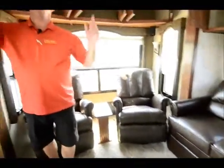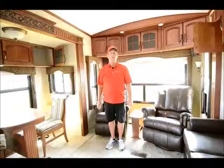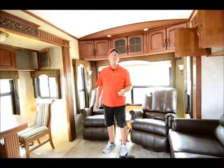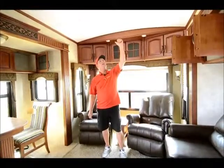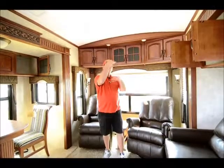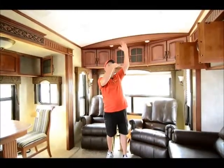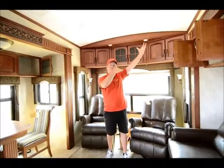As you can see, all solid cherry wood cabinets and real leather furniture. Another really great feature that Montana does, as you can see, is that this is a domed roof. Along with being at least four inches of insulation all the way across the roof, they've added what we call radiant technology. What they do is they put basically a piece of astro foil that's bright on one side and dull on the other, and put a layer facing up in the roof so any heat coming in from the outside reflects and goes away.